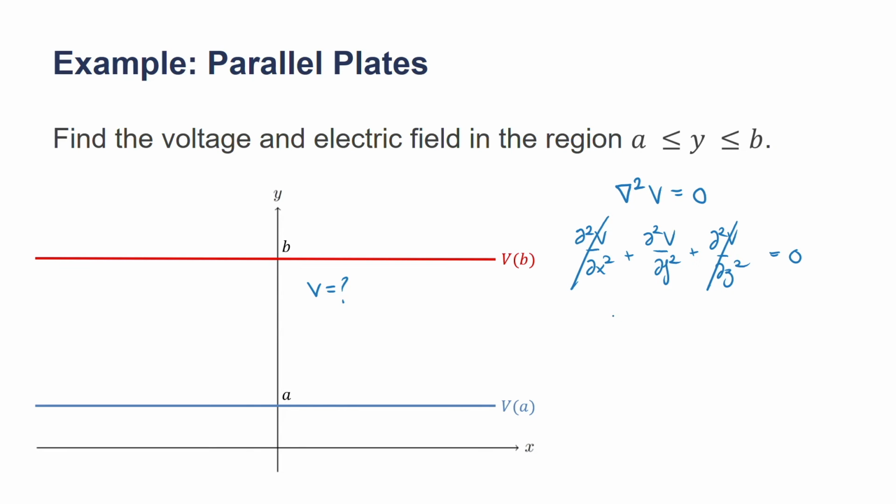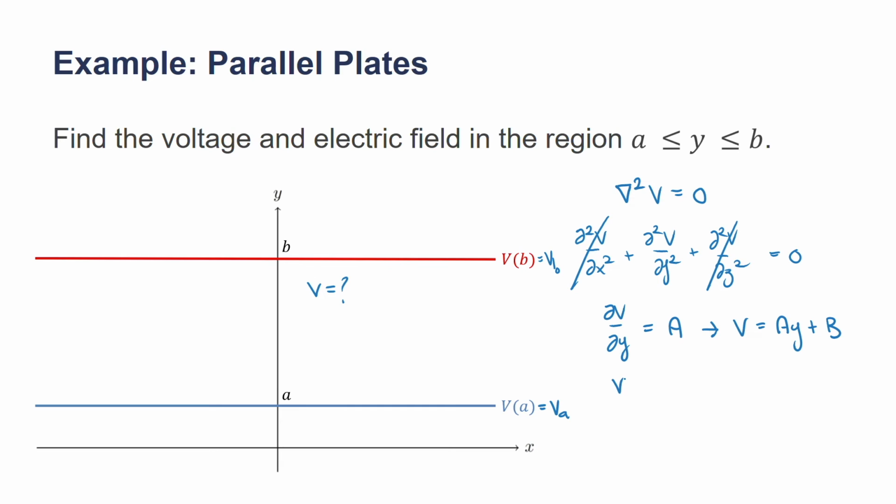If I integrate both sides once, then I would just get the first order derivative of voltage with respect to y, and the right hand side must turn into a constant. Let's call that constant A. And then if I integrate again to get just plain V, then I should get A times y plus another constant B. So the problem becomes finding these two unknown constants A and B. But we know the voltage at these two positions. Maybe we'll simplify things a little bit and call this V sub a, and this upper voltage here V sub b. So let's now substitute in various points.